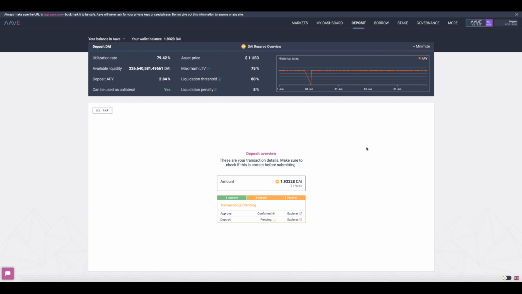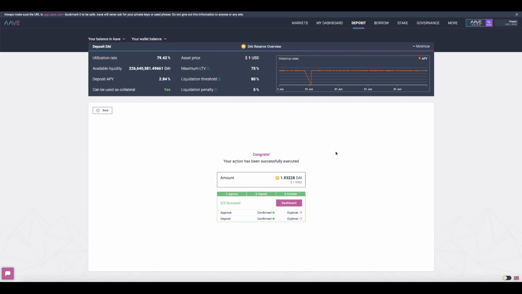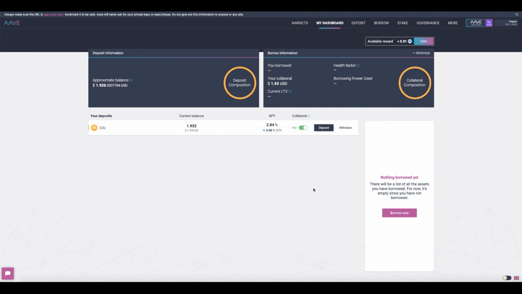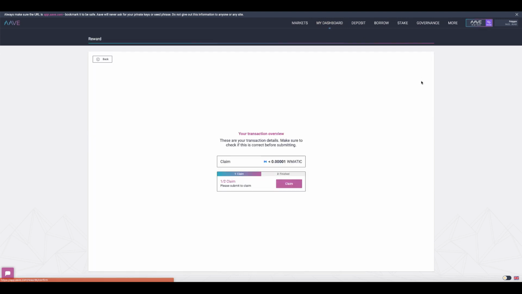Something that in the earlier days of Ethereum, you didn't have to worry about. So you're getting that back on a sidechain like Polygon that is ensuring it's compatible, gets its layer base security from Ethereum, which is a huge deal. And you can see here that I have deposited my $1, and I am earning interest currently on this platform. And you can see already over here I have a bit of a reward waiting for me, so I can claim it, or I'll just wait, which is barely anything, and I don't want to claim it just yet.